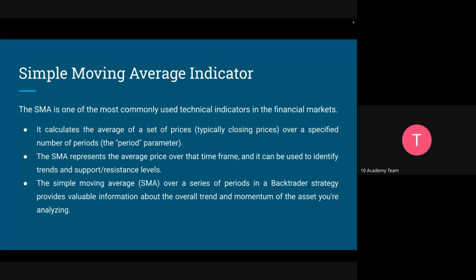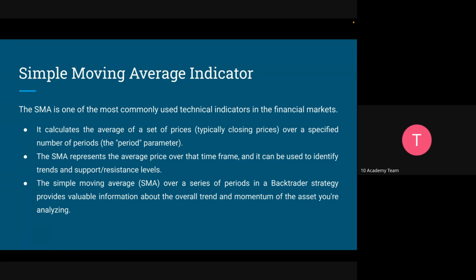It calculates the average of a set of prices. Maybe it could be from some day to some day, from maybe the 10th to the end of the month. It could be anything. That range depends on your analysis. So basically what they're doing is they will take the average of those prices over a specified number of periods, that is time or date, and it calculates the average and tries to see the changes before. That helps you come up with some conclusion for deciding something.